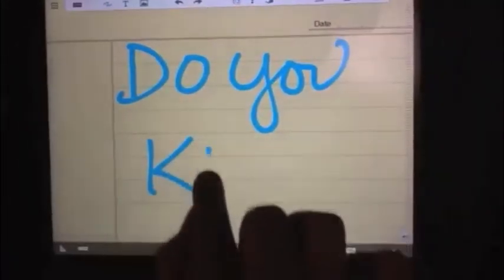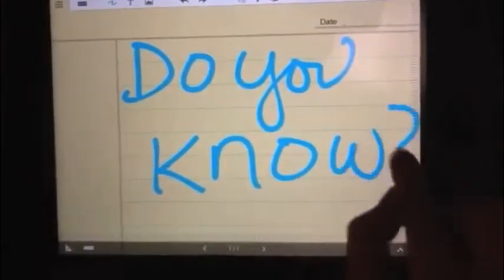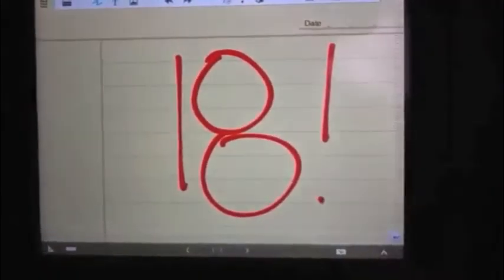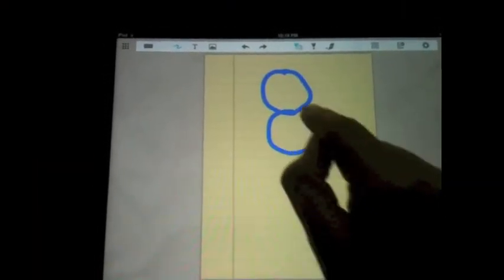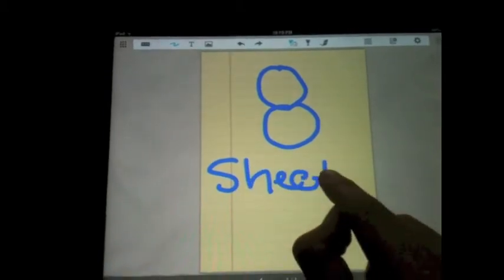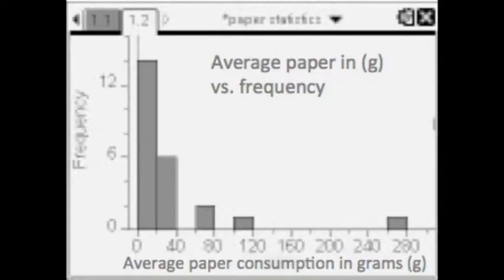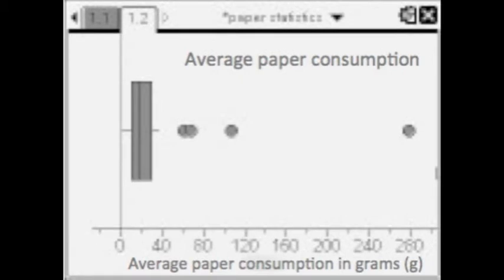Do you know how many trees we kill in one school year? The average person uses 35.9 grams of paper. We received this data from the class trash collection on paper waste we took. The mean of the data was 35.9125 grams. The median was 19.25 and the range was 279. The standard deviation of the graph shown is 57.18.